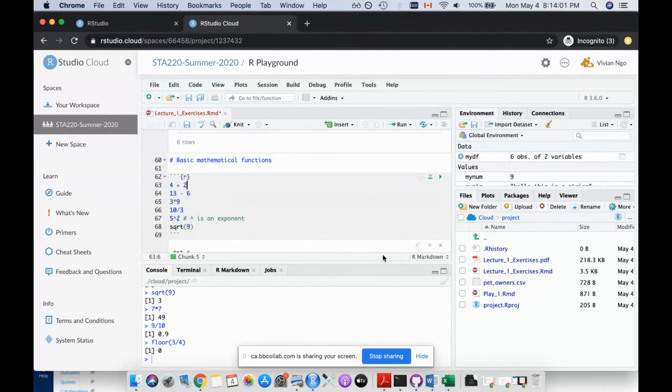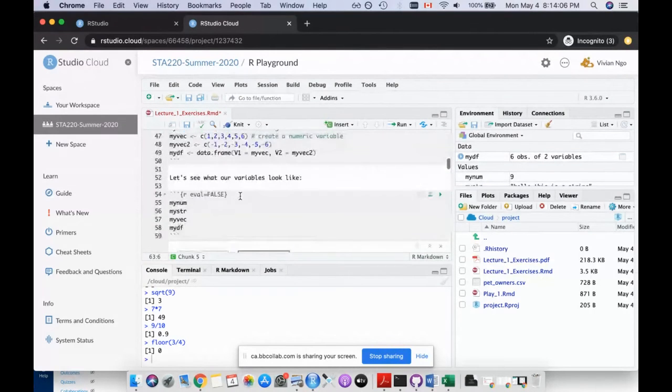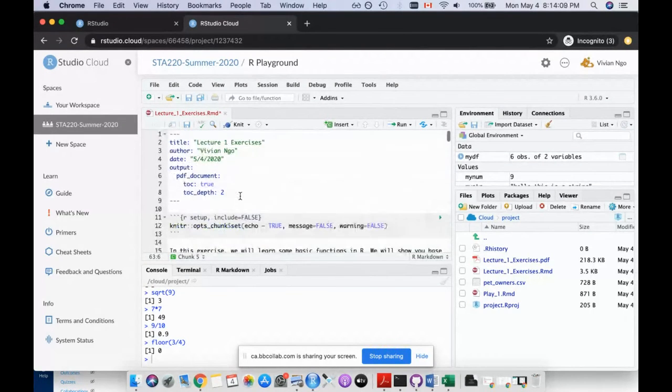This section that I'm scrolling up and down, that is where you are going to write your code. This is where you write your code as well as the text for your report. The idea of using this, which is an R Markdown file, is that you can write code in R and you can also create reports from it. This is not going to be all Excel. The course focuses on statistics, and we do all of our examples in R. This is what we are going to be using throughout the term.